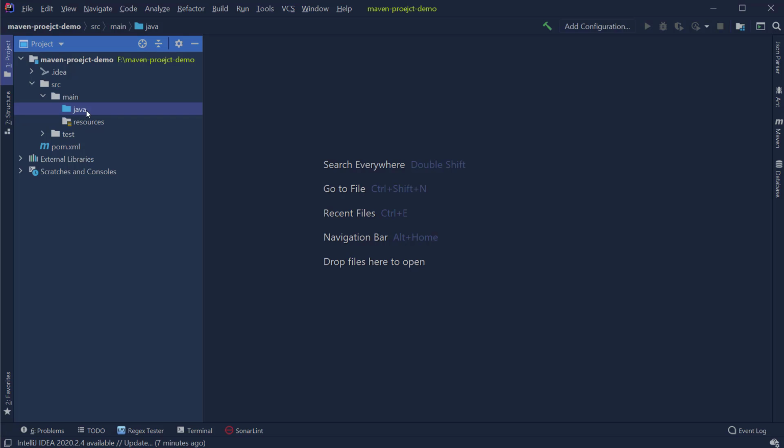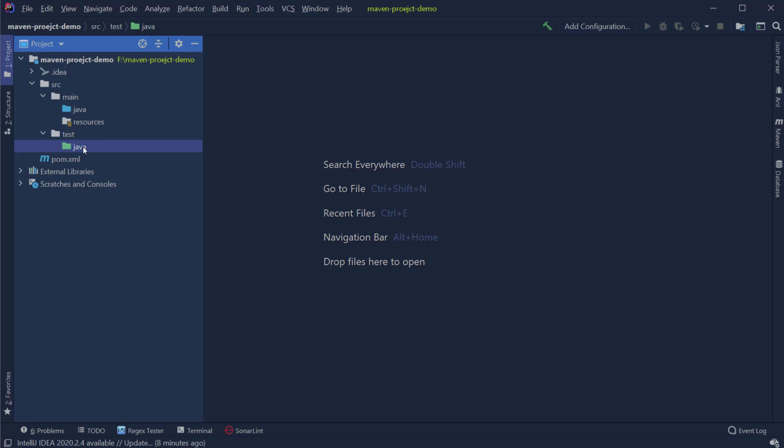And then we have the source main resources folder, where we store all the static files we are going to use in our project. The examples include some property files or any files we need to read in our application, like an XML file, CSV file. If you're developing a web application, we will usually place all the static resources like HTML, CSS, and JavaScript inside this folder. Next, we have the source test Java folder, where we store the unit tests and the integration tests for our application.